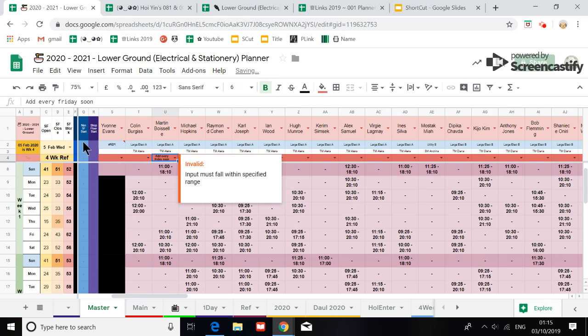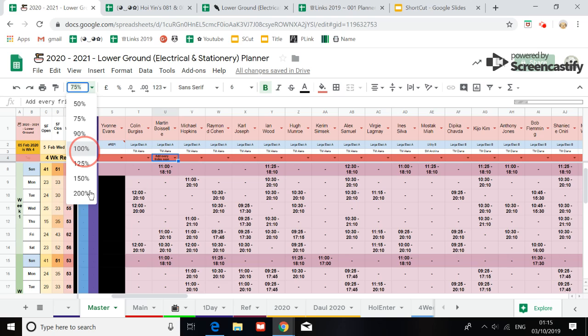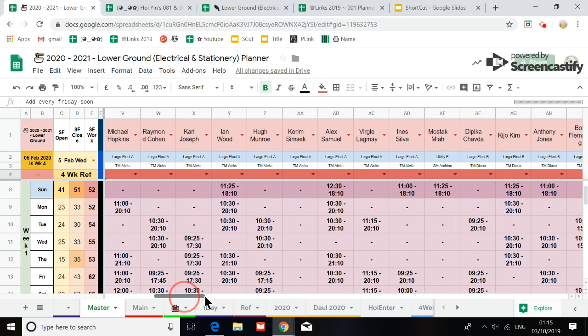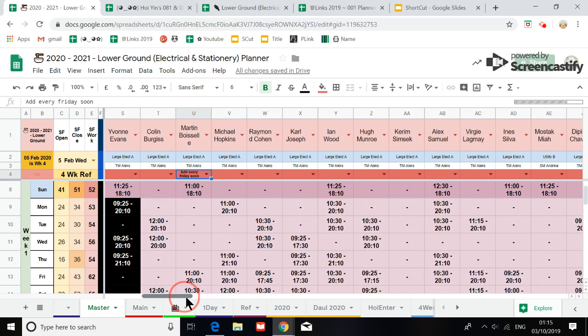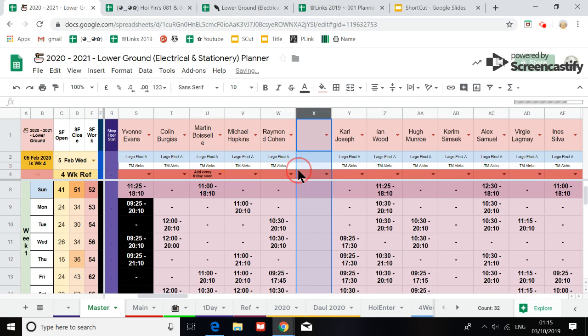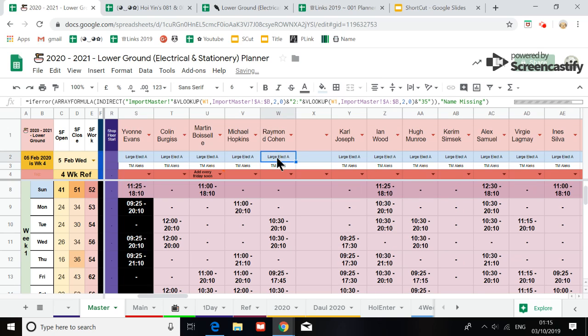Already I've seen some notes that you will be changing some of these people's rota. So let's just say you have got some new people coming into the mix. What you do is insert a line, and the formula is actually held on the second row.